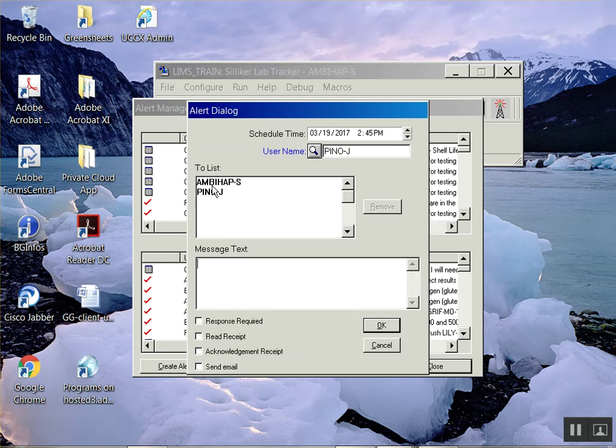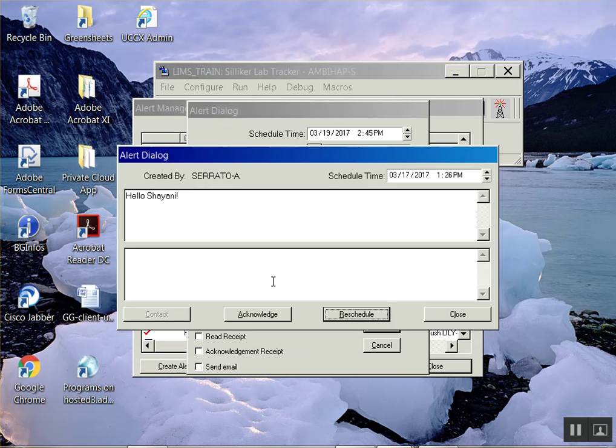If on the other hand you decide Janet is going to be away, you can remove Janet from getting the alert. The message itself can be whatever you want it to be. It is limited in characters, but it'll stop when it runs out of space. So up until then, you can set reminders. When you are sending alerts, it is best to be as specific as possible.